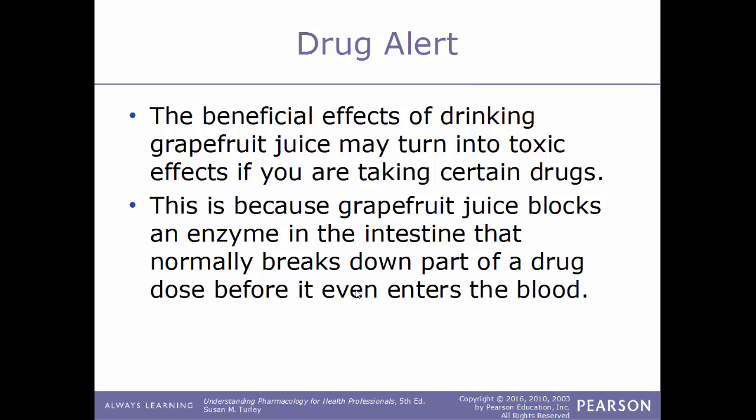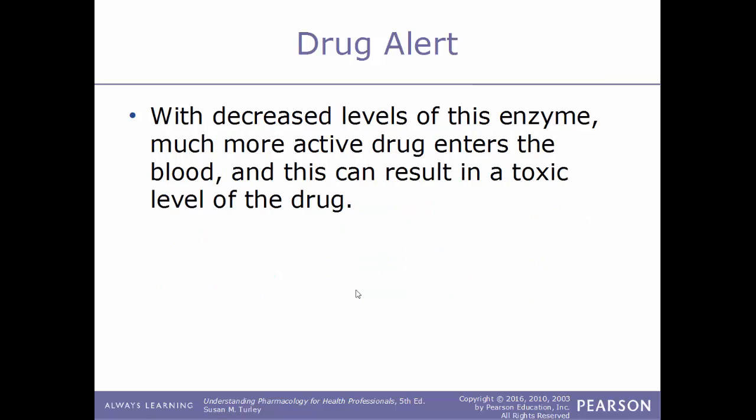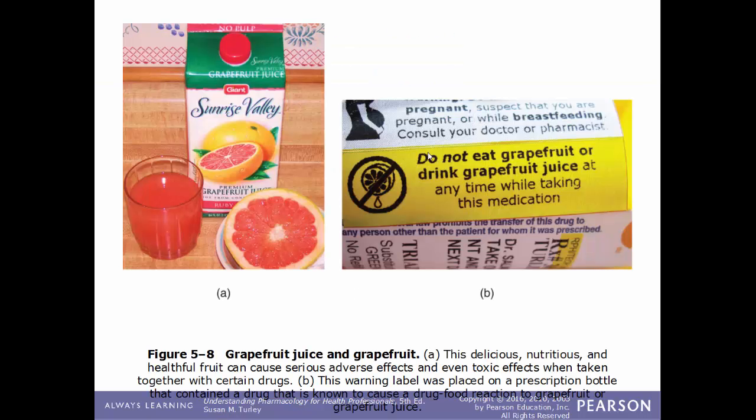Now, the beneficial effects of drinking grapefruit juice may turn into a toxic effect if you're taking certain drugs. This is because grapefruit juice blocks an enzyme in the intestine that would normally break down a part of that drug before it enters the blood. So when this enzyme level goes down, much more active drug enters the blood, which can result in a toxic level. So this is how this would look. You would see a warning, do not eat grapefruit or drink grapefruit juice when taking this medication.